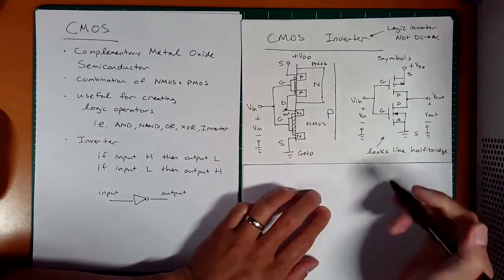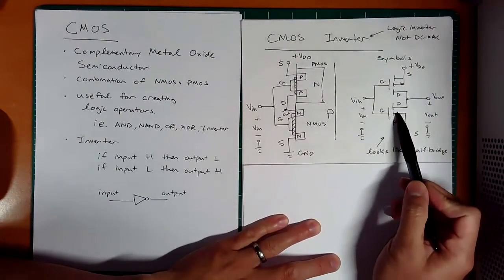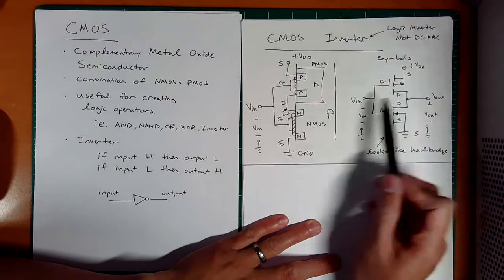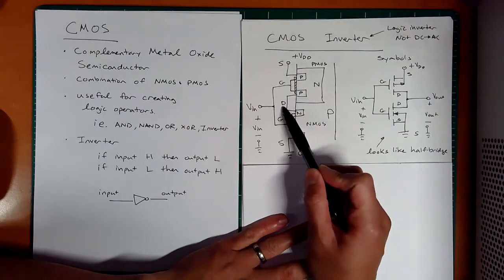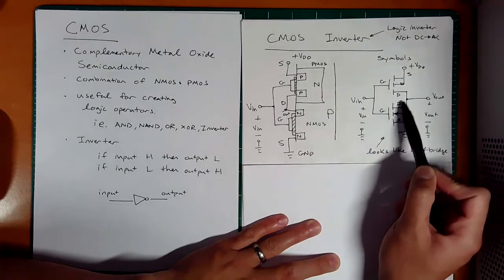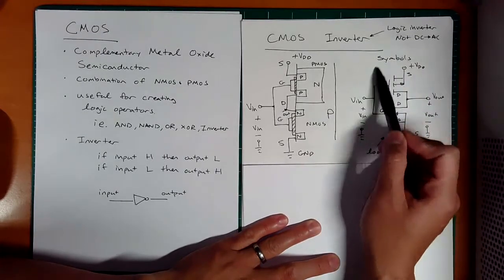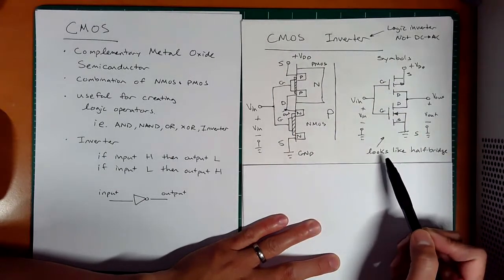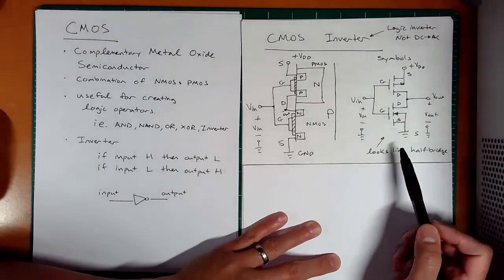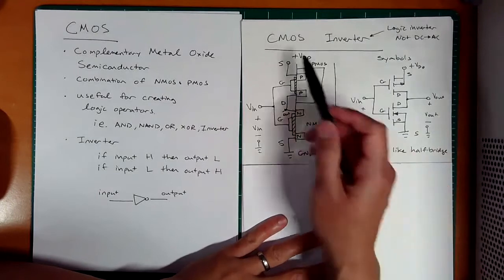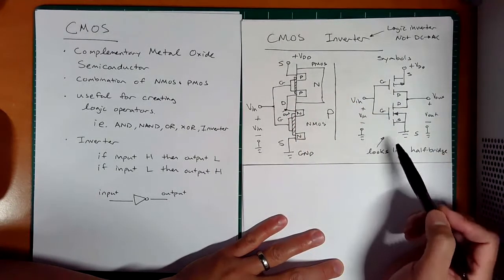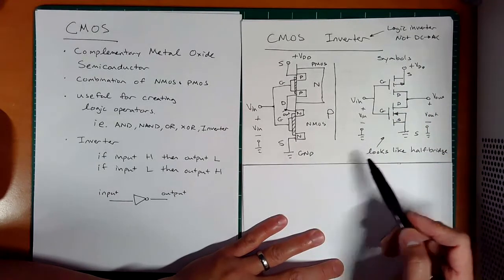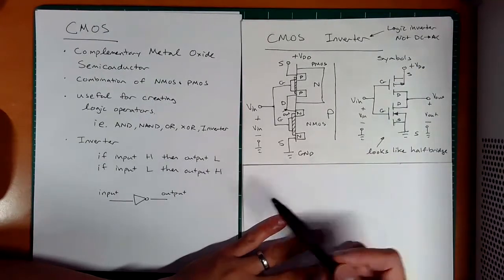And here's the symbol for this. So you get your PMOS and NMOS. Look at the arrows. The arrow goes in, the arrow goes out, opposite of a BJT. But the output voltage here is actually measured at the drain. Okay, it's hard to see here, and that's why it's more clear there. Notice the drains are connected. And so here are the symbols, PMOS, NMOS. But the whole thing combined here would be a CMOS, and it directly implements an inverter. So combinations of NMOS and PMOS give you this CMOS. So this is your inverter implementation. And by the way, it does look like a half bridge that we talked about in the last part of lecture 8, with the PMOS on top and the NMOS on the bottom.